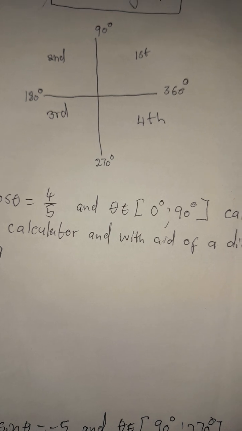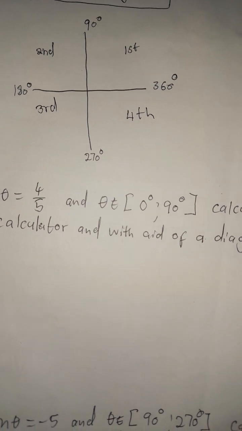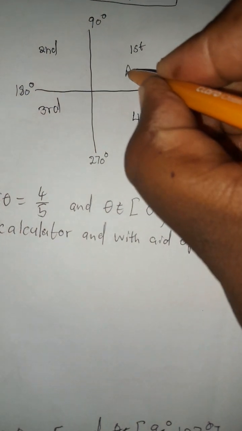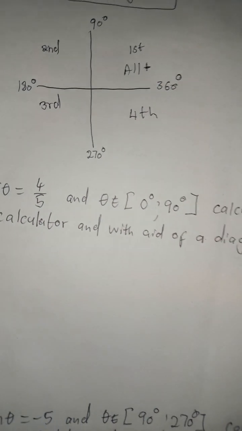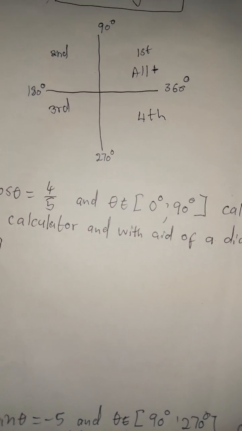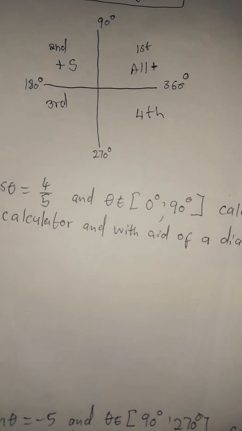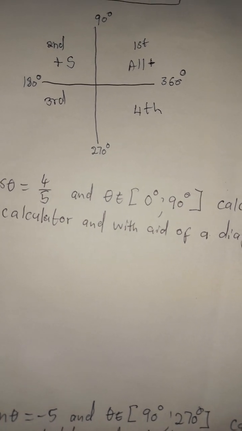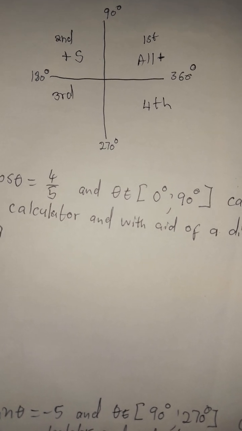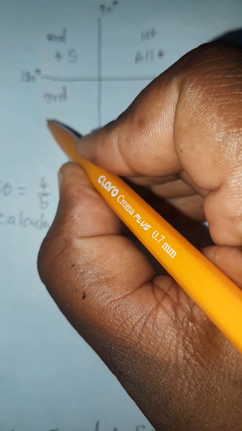So when we talk about our functional values, guys, our trigonometric ratios or trigonometric functions, such as sine, remember, all of those trigonometric ratios are positive here. All of your function values are positive in the first quadrant. Then sine is positive in the second quadrant, but the other function values such as cos and tan are negative, right? So it's only sine that is positive in the second quadrant. Then we go to the third quadrant, guys.